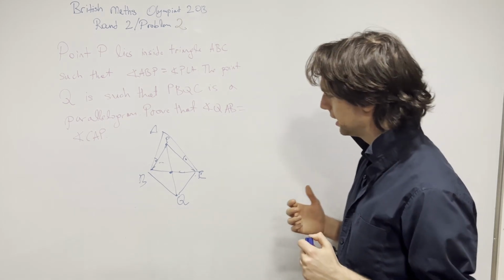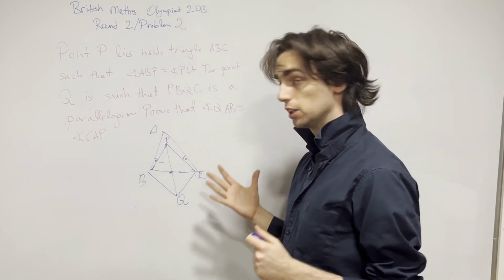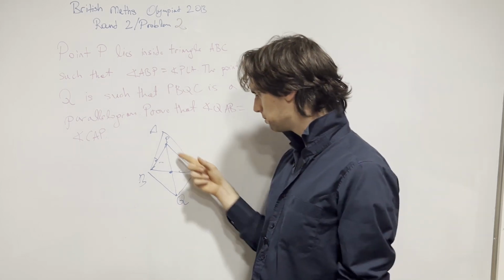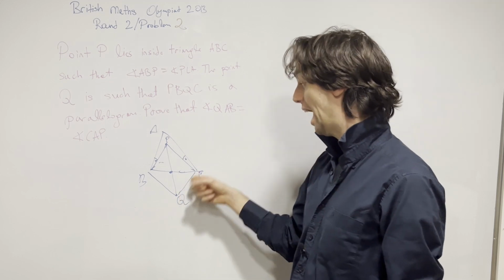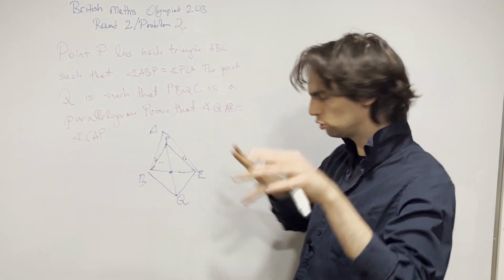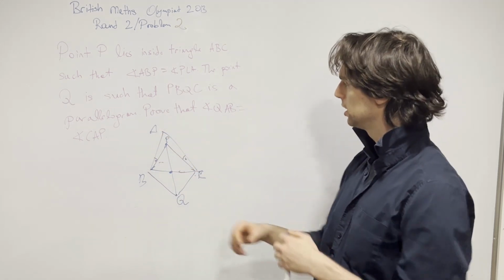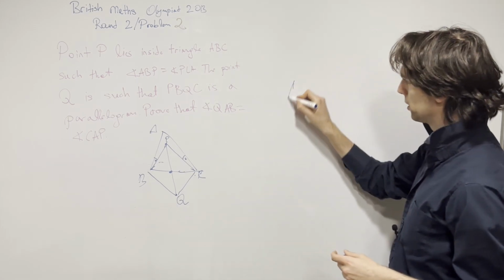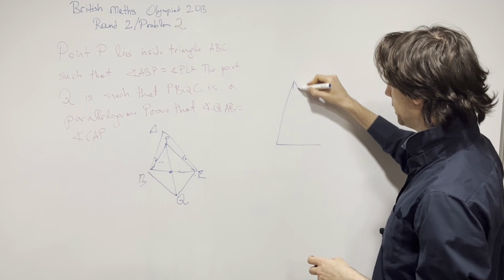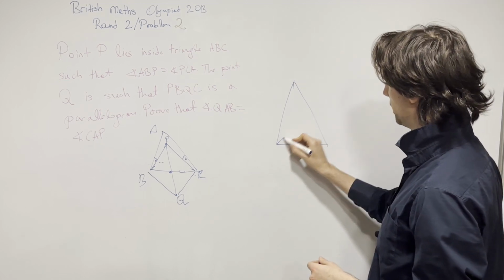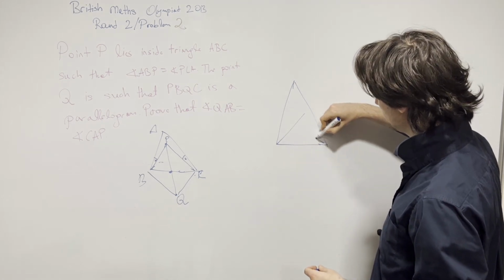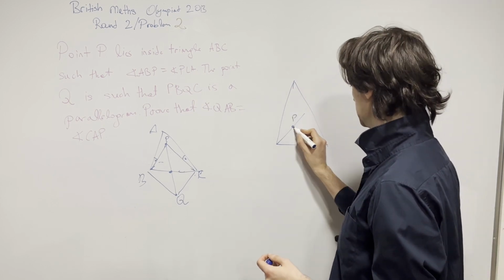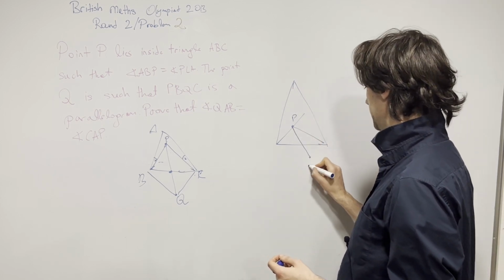Okay, so how do we go about this? Well, let's think. So there are many ways to go about this problem. One thing immediately for me is like, how do I use the fact that this angle is equal to this angle and that we have a parallelogram? Like there's these two conditions, right, that we have to use. So first, let's draw another picture. Now that I know where P is, I'll draw a picture that's this. Okay, that's nicer. This is P, and here's Q.